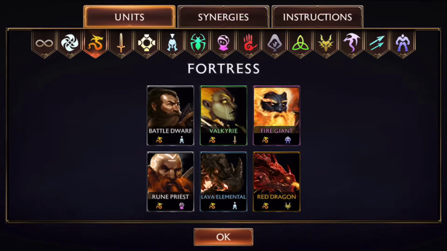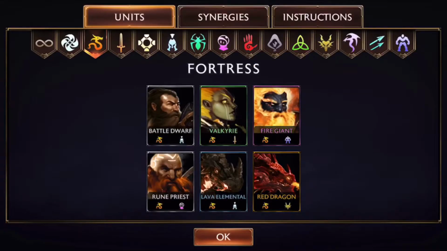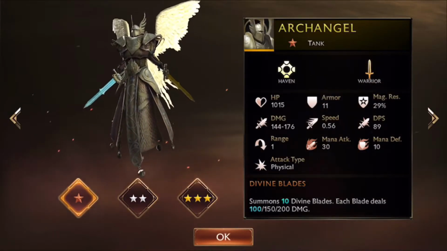I don't really see people use Red Dragon. Rune Priest, he actually can be pretty good when he's level 2. Battle Dwarf's pretty good. Valkyrie's pretty good. Honestly, I've never seen anybody win with Archangel. Now, theoretically, being a legendary, he would be OP.